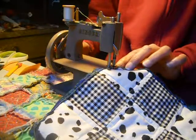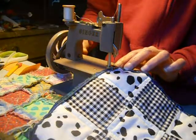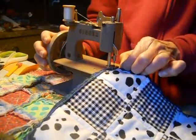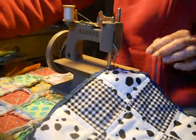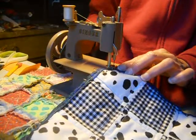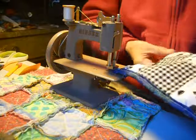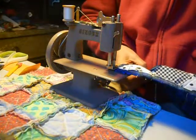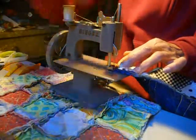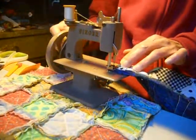Now here I'm coming to a corner, and even though I didn't want to start the corner under the presser foot, let's see how it handles the corner. I'm going to pull the pin out from the corner, because that's actually an additional 2 layers. It goes right through it. Goes right through it. So I have the needle down, and I'm turning the fabric. Now what I'm going to do, I went a little bit further than I wanted to, so I'm moving the fabric over.